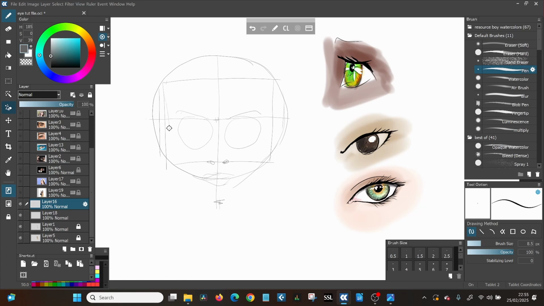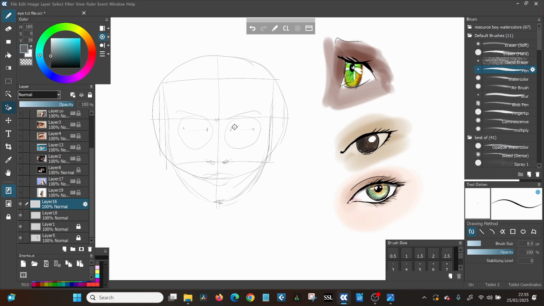And then, of course, you have to narrow this down because a face is not a big blob like that. And then adjust as you go along, which is why I rarely use this. But if you're not used to drawing faces, then in the beginning, it's a good idea. So the eyes are going to begin about where the end of the nose is, like the nostrils end. This is where you should begin the eyes. Same distance here as the distance of the eye. So this is going to be basically your eye space here.